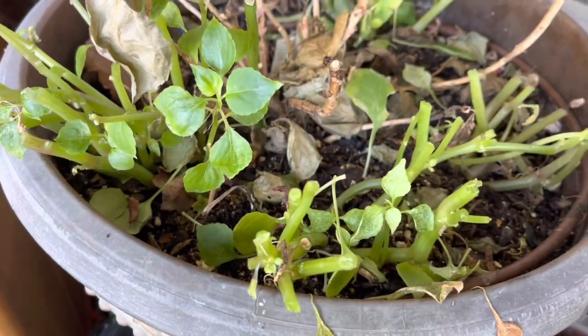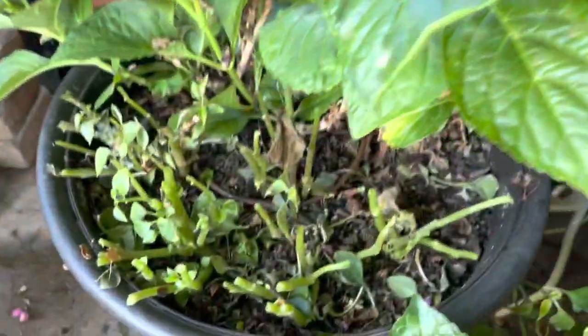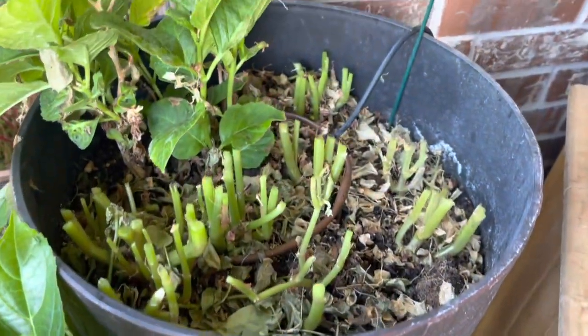Okay, I gave them a pretty hard trim, but you can see there's already new growth below that is trying to push up. So I think this is a good call. I think the spider mites were just too far gone on this to really make a difference.